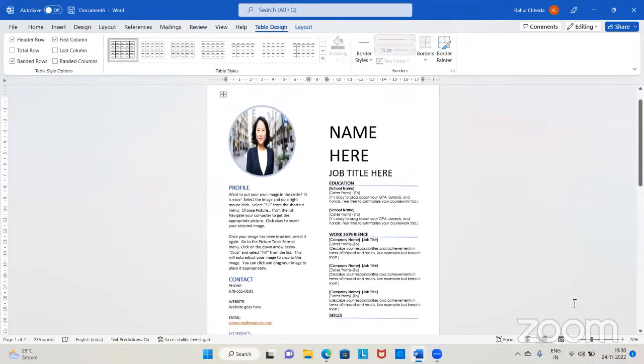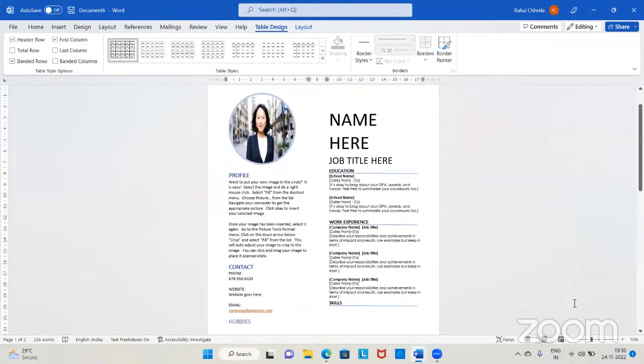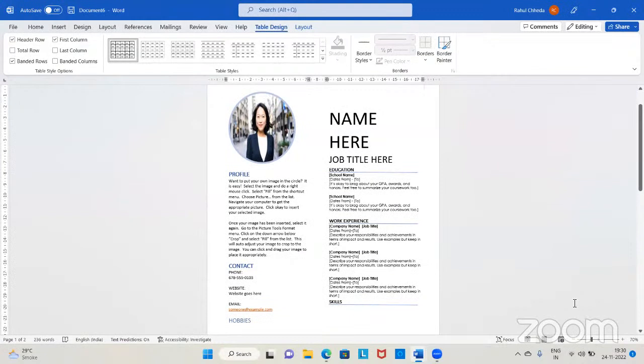So this is the template we created right now in a very simple and easy way, using the simple options. You can just replace the content which is there. And if you require more things to be done, you can definitely do this.